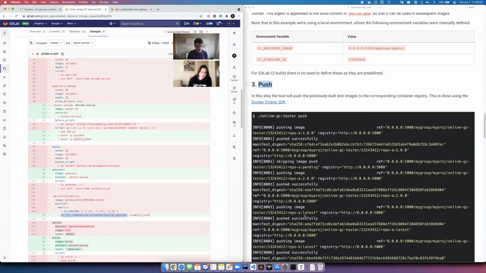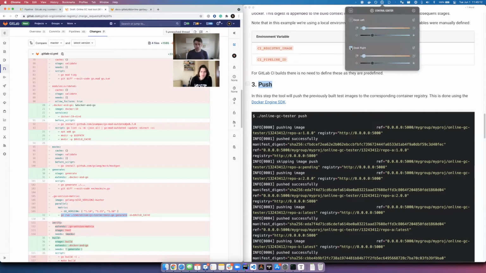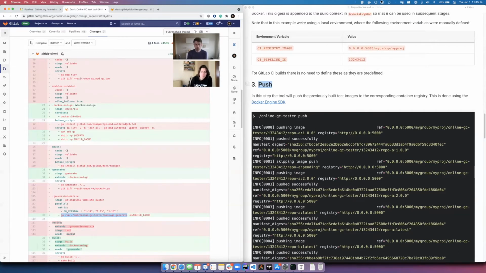Yeah, so basically, as far as I can understand, with our existing pre-prod pipeline, we could incorporate this GitLab CI inside of the tests, as we are doing already for container registry tests.